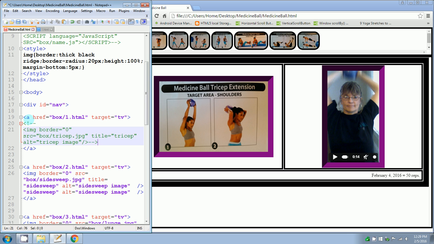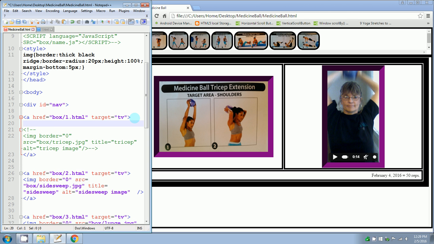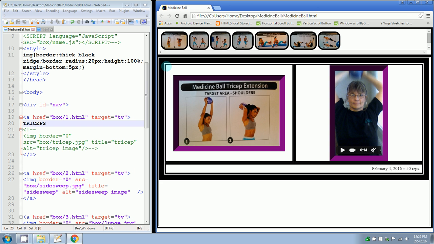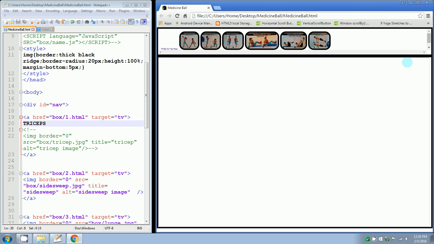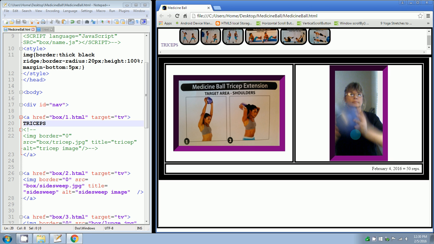Okay, so I would have a href box/1.html target TV. That's the opening link tag. Here's the closing link tag. But I would just have a word that would be triceps. So let me save this, and let me move this a little bit and refresh the page, and you can see instead of the image you have the word triceps. And so when you click on triceps, your page opens up.